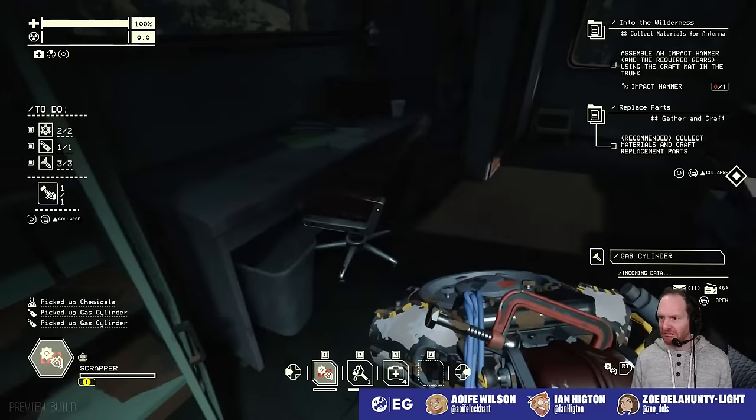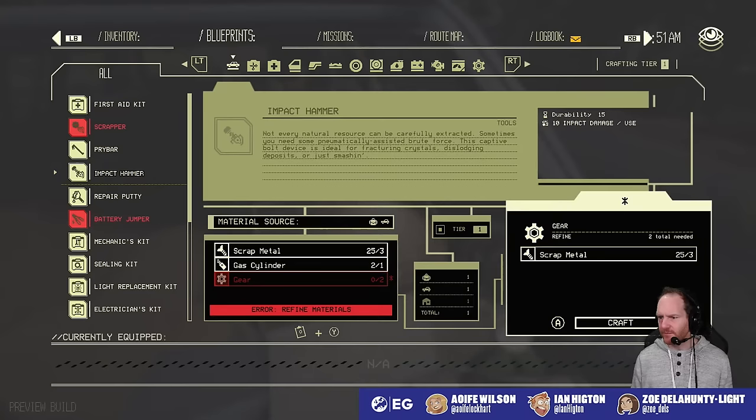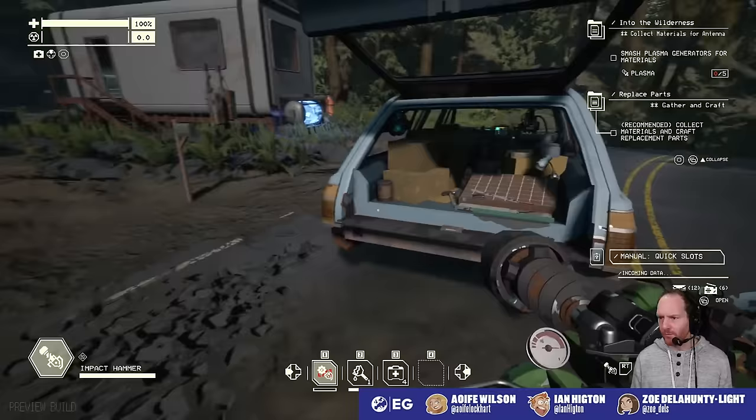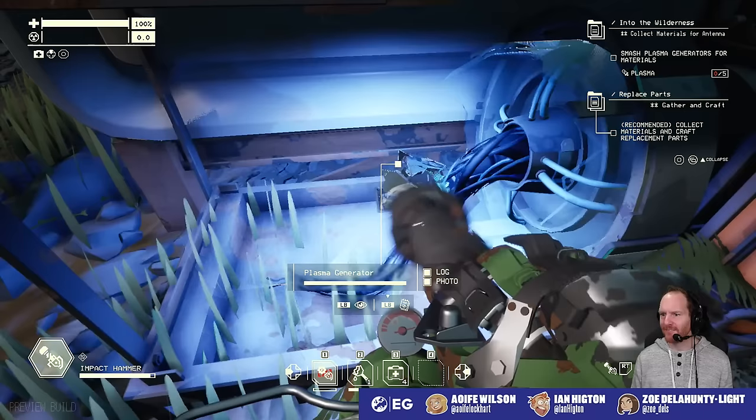Okay, let's go and craft the cylinder. The impact hammer. Gotcha! Error, refined materials. Wait, no. Oh, look. Oh, sexy. Smash plasma generators for materials. Ooh. That's hot. Okay, yoink.